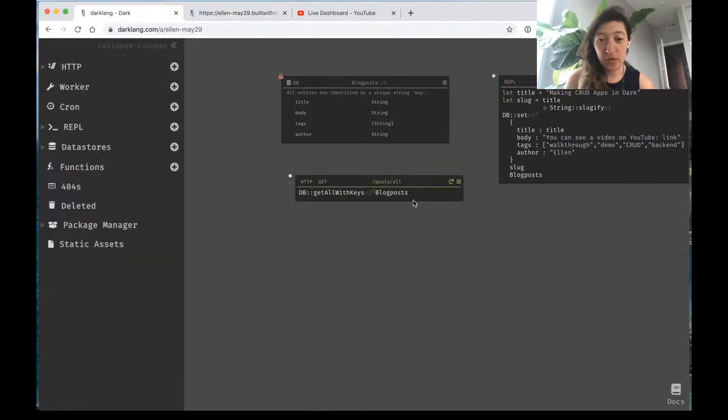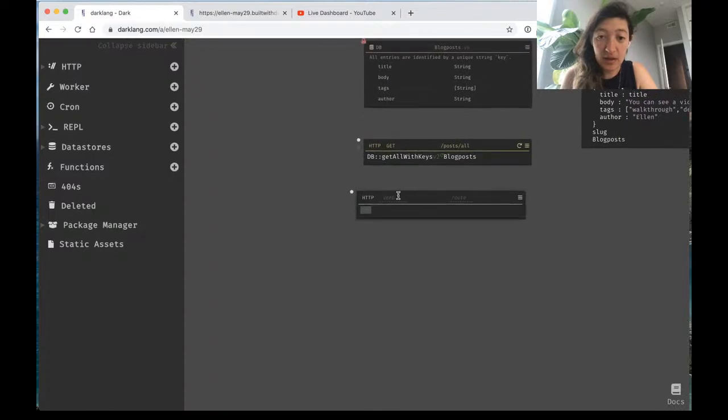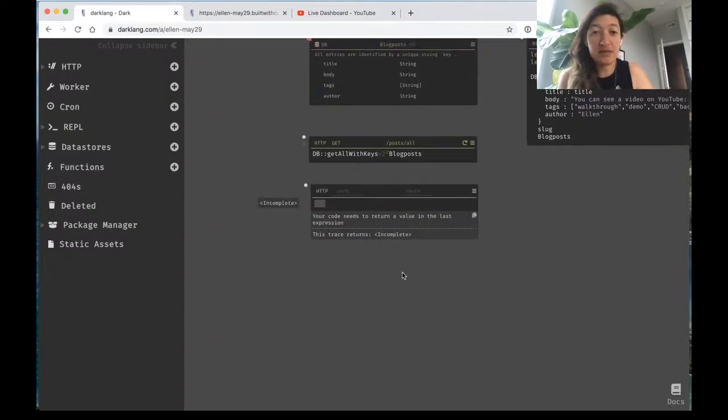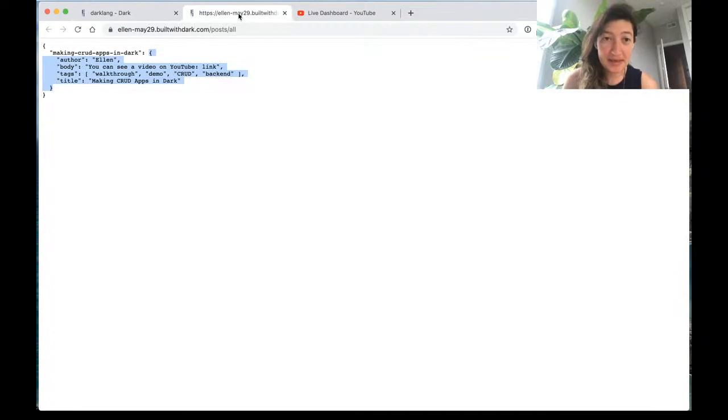Okay, so that's one. And so then what I can do next is I can make one that just gets these individually. I guess I didn't stop to say this, but the whole half the point probably of using Dark is that as soon as I have this endpoint, it's already up and it's here and we're already seeing it. And all of you could go here if you wanted to. You can't necessarily add more fake blog posts yet since we haven't exposed a route to do that, but you can all look at this and this is already live.